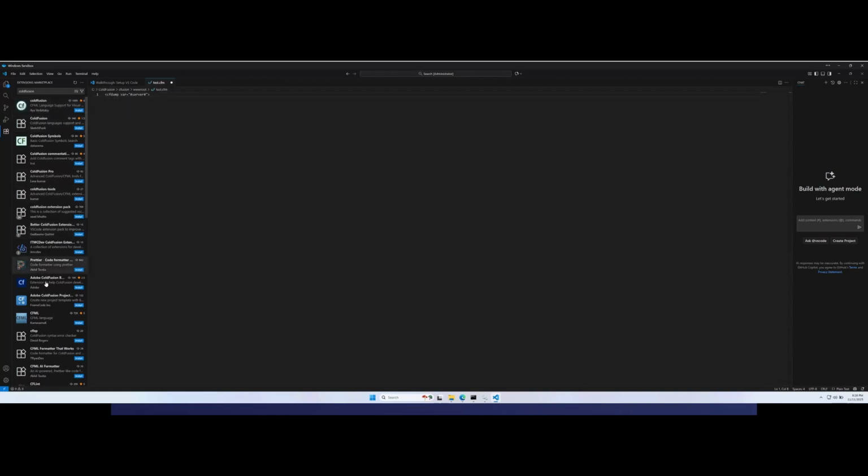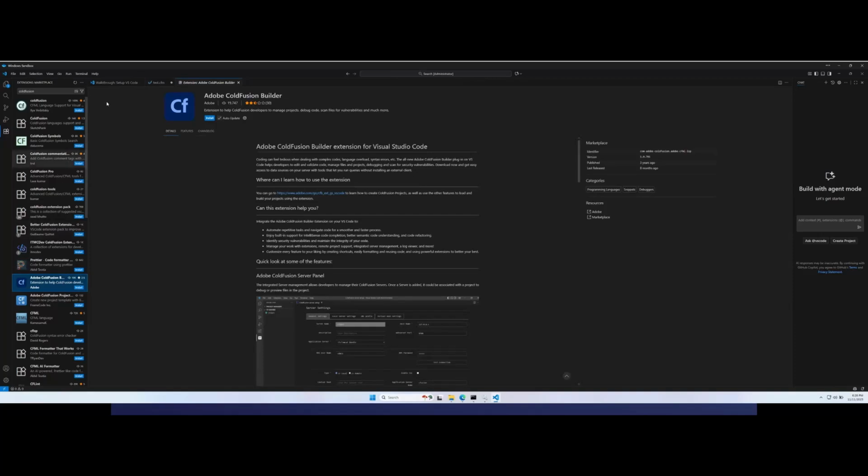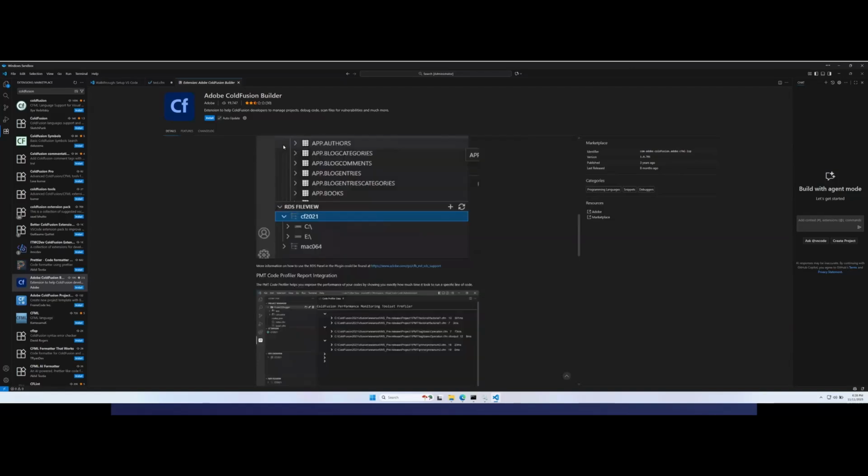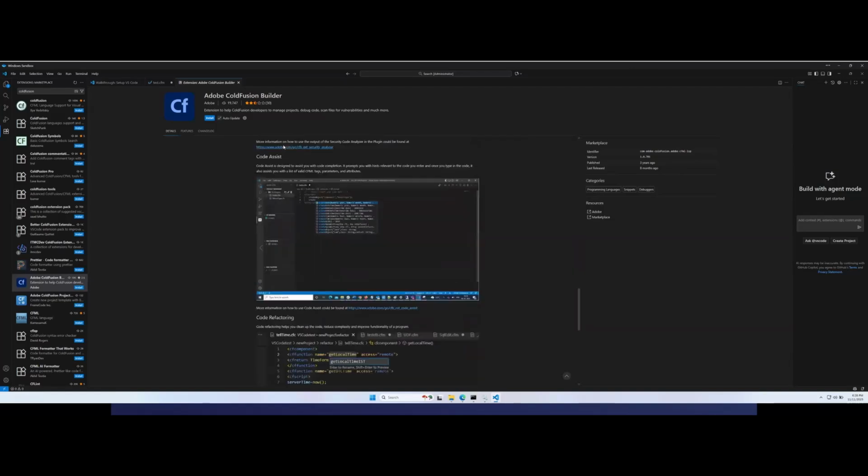Among all these lists, there's ColdFusion Builder. And the way the interface works is if you click on it once, it's opening a little tab. Look, here's my tabs. There was a walkthrough of setting it up, and then here's my tab for that test page. And then here's the tab that got open for the introduction to ColdFusion Builder. And for now, we're just looking at it. And I just want you to see that on this page, there's lots of discussion. There's a link to the docs that I talked about. And then there's screenshots of how it works and the things that it can do, some of which we'll talk about in this presentation.